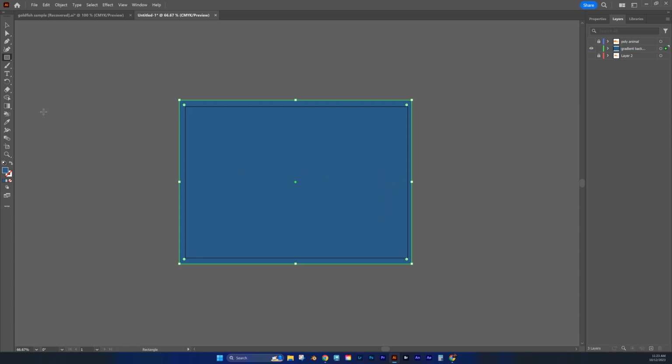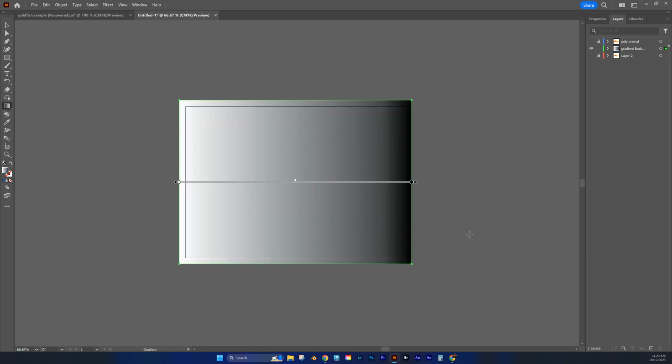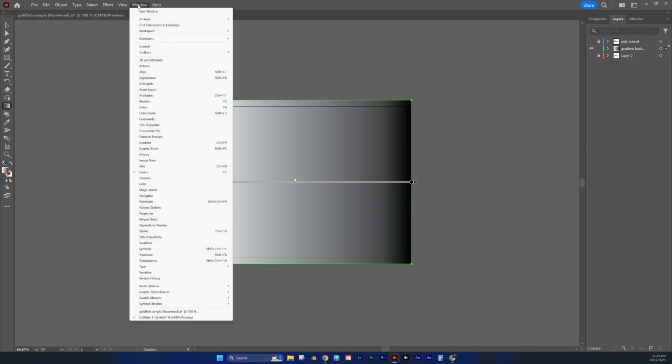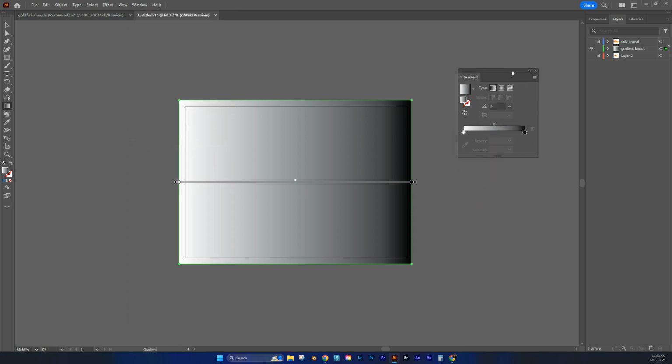Now I'm going to use my gradient tool, click on this. If I click here, a gradient pops up, but that's not the gradient that I want. That would look terrible with my animal. So I'm going to find something else that looks better. In order to do that, I'm going to go to Window, then Gradient, and I have options here to play with. Now this is a tool that we hopefully have been introduced to already, and what I'm going to do is create a gradient and customize this gradient with at least 3 colors.